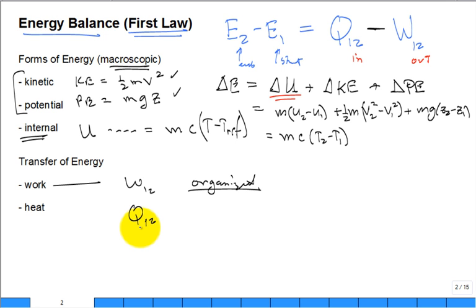I know it's hard to grasp. Maybe you say it's pretty easy to grasp, I think. One is disorganized. Heat, you need a temperature difference, high, low temperature to move it. The other, you don't need a temperature difference, but you need some sort of organization, a shaft, moving energy across. So anyway, this requires hot and cold. Otherwise, you're not going to get the transfer. So it requires a delta T. That's it. That's our first law. It's an energy balance statement. You just need to keep track. It's like bookkeeping. That's all this class is. A lot of engineering is bookkeeping. Can I keep track of all of the energy, the forms, and the transfers?